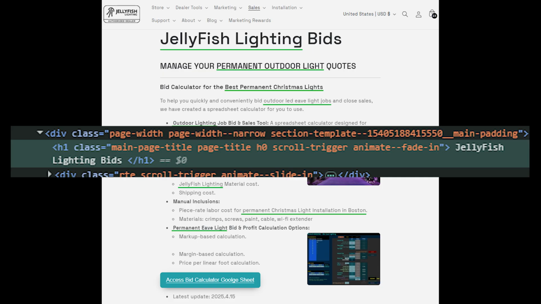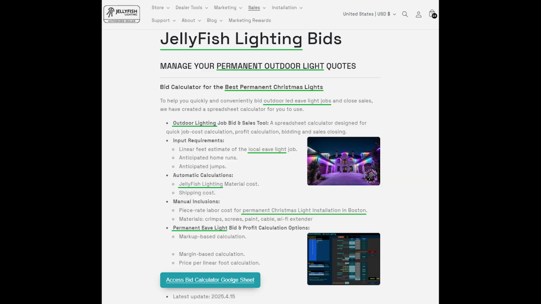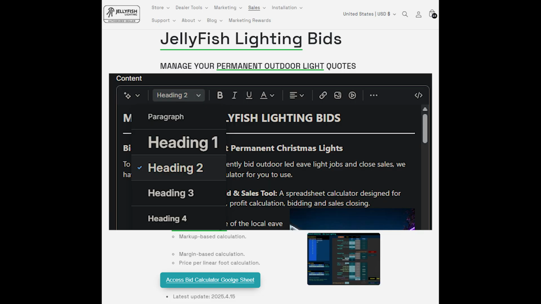And then these little snippets are showing code. And you don't have to worry about code, but just kind of see on the back end. You see up there on the right, it's an H1 class, so that's header 1. Over here we have H2, that's header 2. And that's how it gets represented in the code. But most of us will use what's called a WYSIWYG editor, or what you see is what you get.